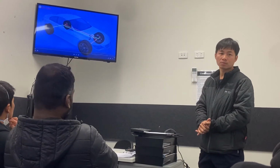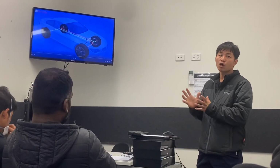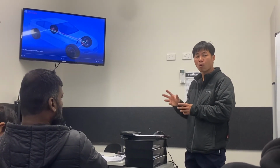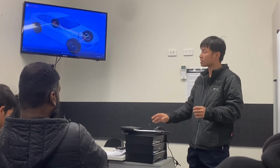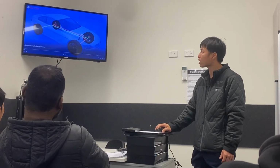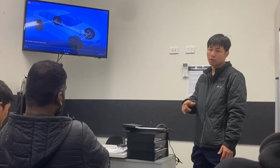Front and rear only get certain pressure, if I'm not wrong, from the last video. Normally the front has a bigger brake force. That is why here you still have a front. At least you make sure you have one in the front, one in the back. In diagonal, the main reason they make it diagonal is because they want to increase the stability. Imagine if it was only the front and rear type split, you lose the front, you only have the back. But when you are in an emergency and you apply the brake, what's going to happen? The wheel will spin. You are out of control.